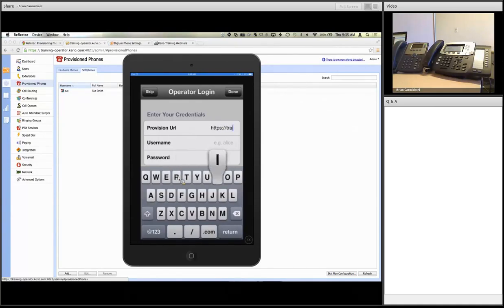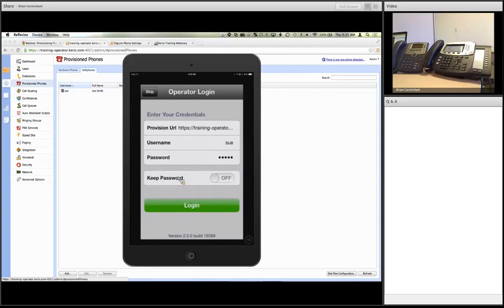Bear with me, I'm not a terribly fast typer. And here's where we're going to put in the user Sue, and Sue's password, which I've set up as just Kerio to keep things simple. I'm also going to choose to keep the password, that way I don't have to log in every time I launch the app. Should be a default setting.